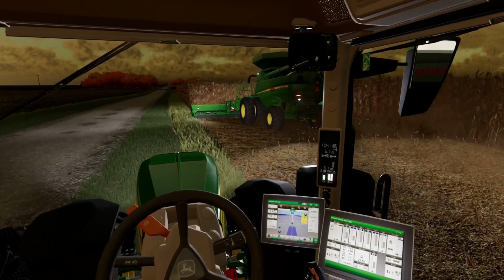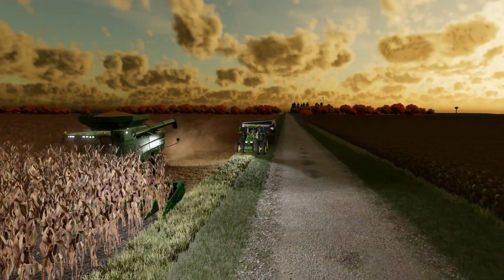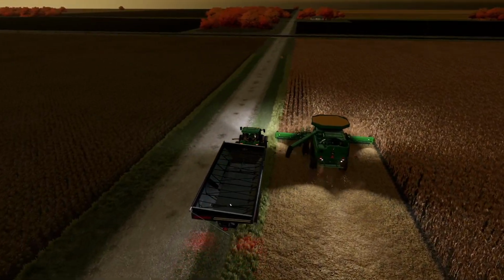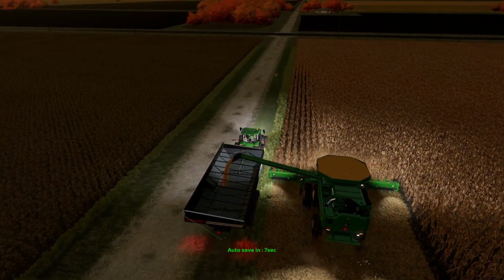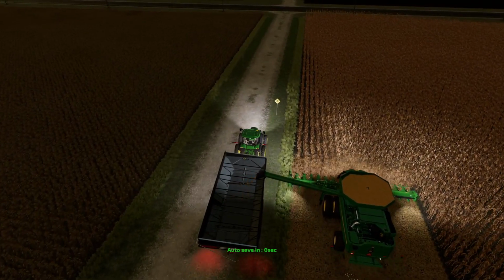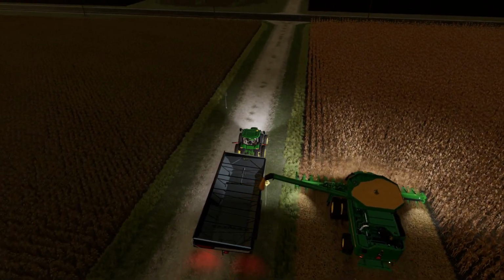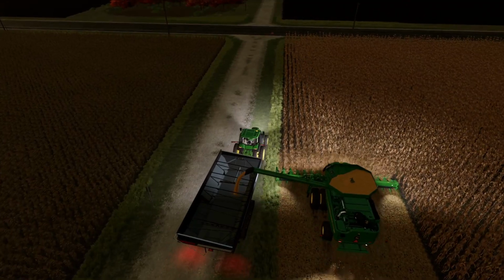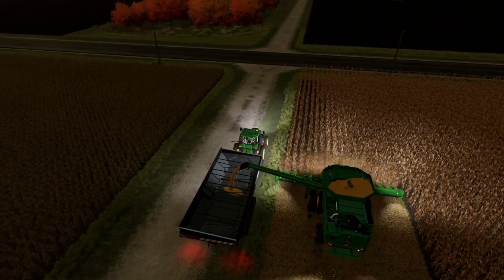You gotta have a feed for the cows. Gotta have a feed for the cows. We might have some good yielding corn. Oops, there goes the sign. Truck knocked it over. I was trying to avoid it, but oops. Yeah. We're gonna have some good yielding corn.